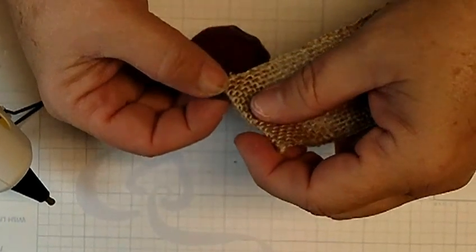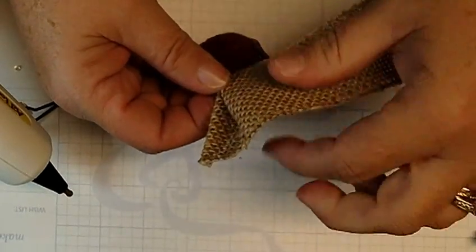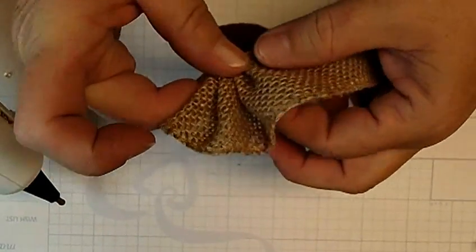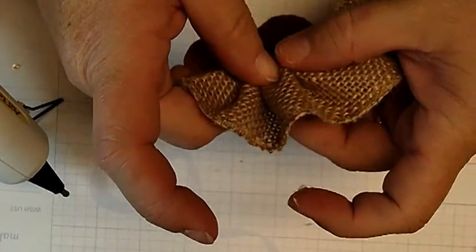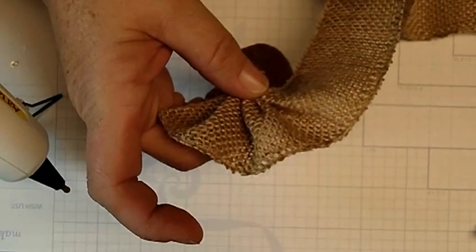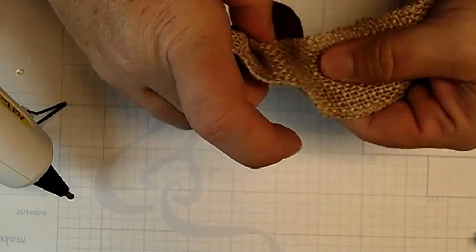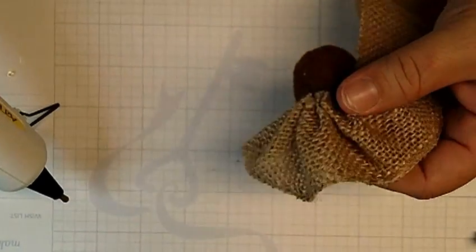And we're just going to lay that down there and fold it over a bit, making sure you don't get your fingers in the hot glue, and just keep folding and going around your circle. This will help it to not fold under when you're done. The more folds you have, the more like a flower it's going to look.